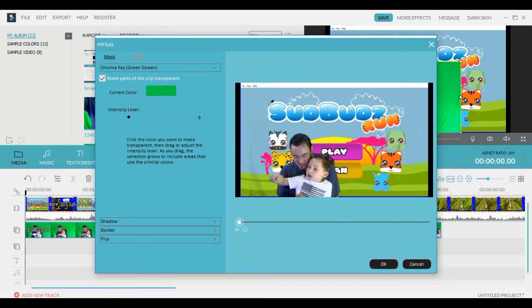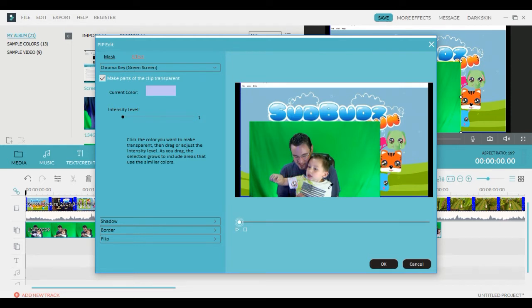But if you want a different color to remove, say you want to remove just the white, you can click on the color in the video that you actually want it to remove, and that will change this, and then you can change the intensity level. So you don't have to do green, but what we're doing right now is green. So find a spot that matches the color with the rest of the background.